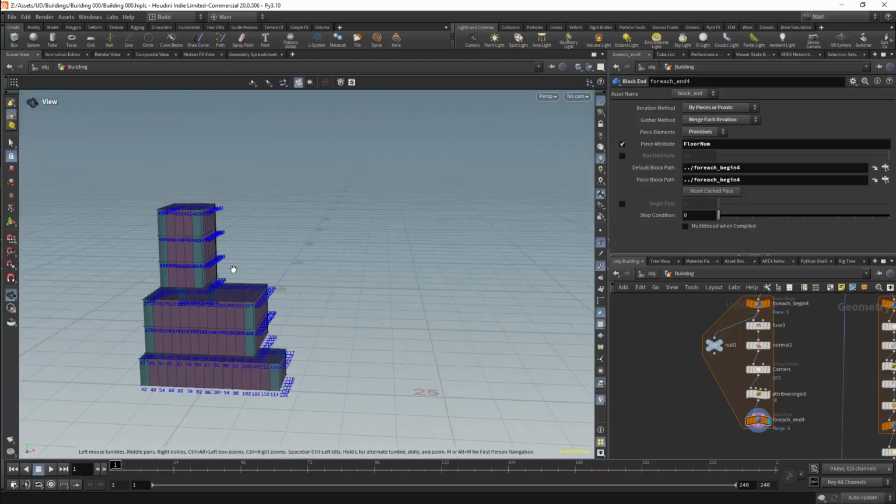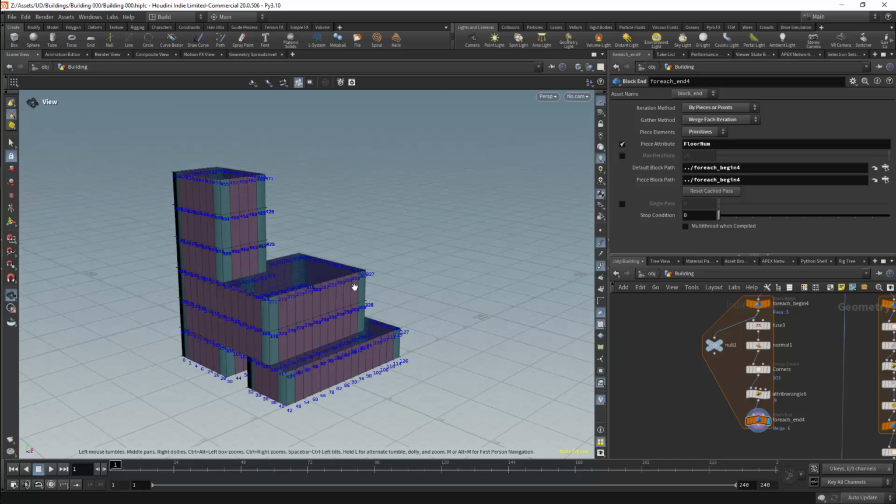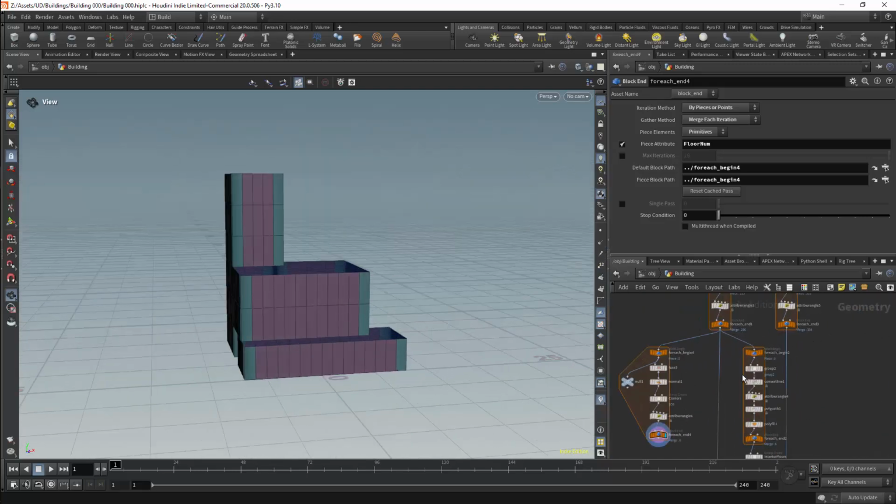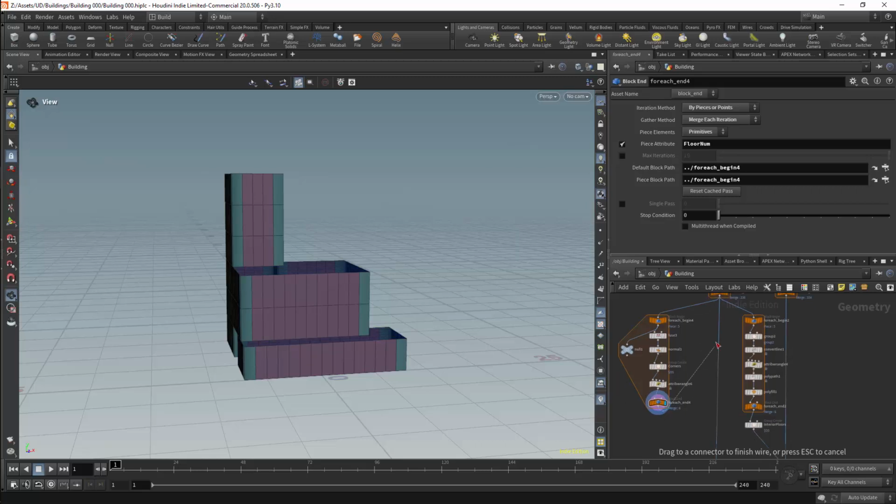I now want to connect this updated geometry with the rest of our mesh. I will connect the section where I'm generating the floors to this part of the mesh. I'll connect the input of the for loop where I'm generating the interior floors to the output of the for loop where I'm calculating the corner groups.